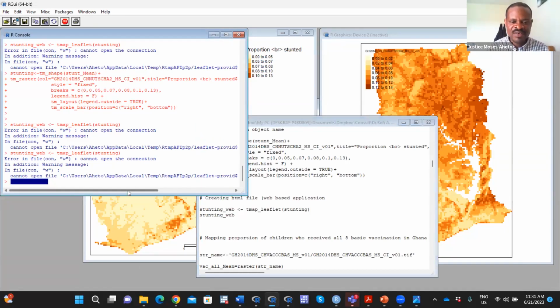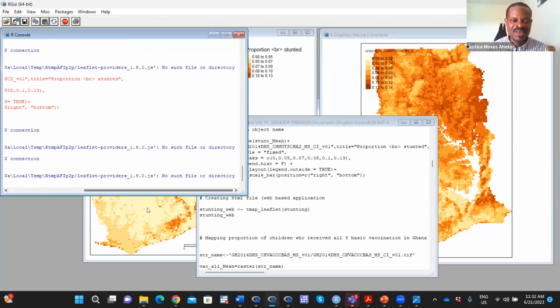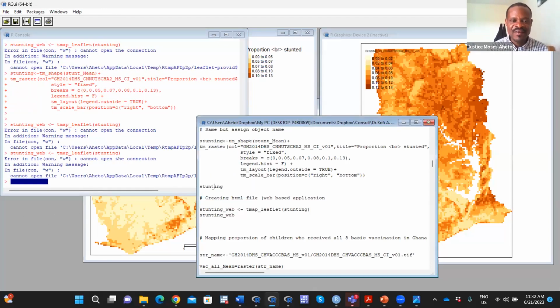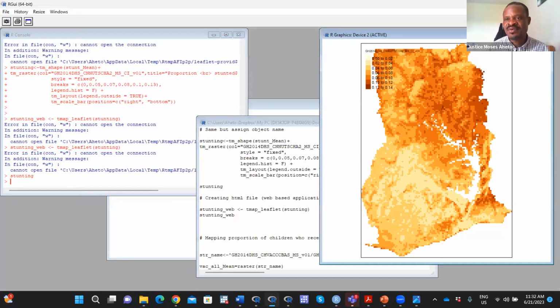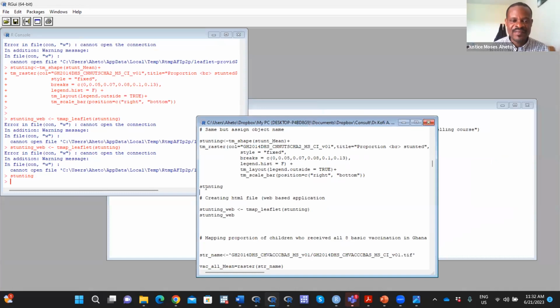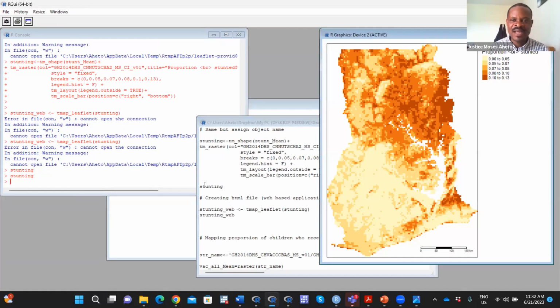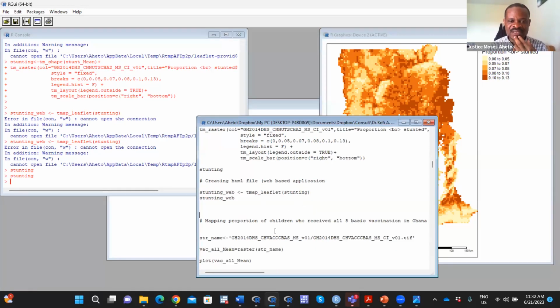So let me remind you about something. Sometimes if you run some packages and they are conflicting with others in the system, it's possible that you'll get this kind of error. Definitely this is already in, because if this were not in, if I run this, I shouldn't get anything. I can now close this. If this is not available, the error is that it's not available, but it's a system error. It's not a correct error, because if this is not available, this should not be showing. But as you can see, that is showing.